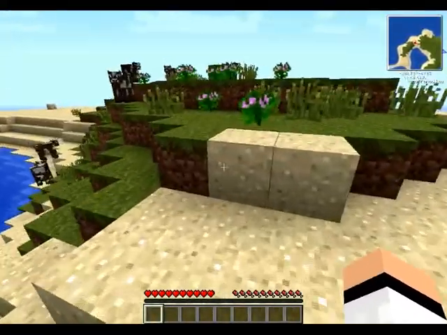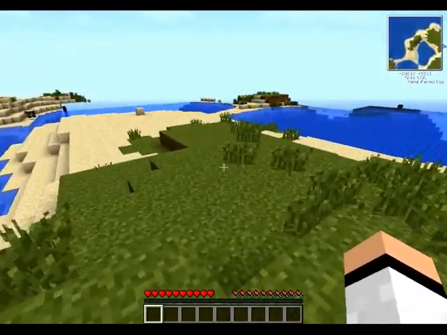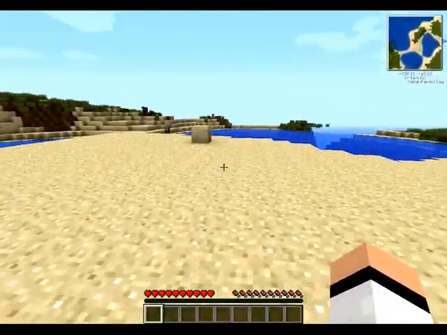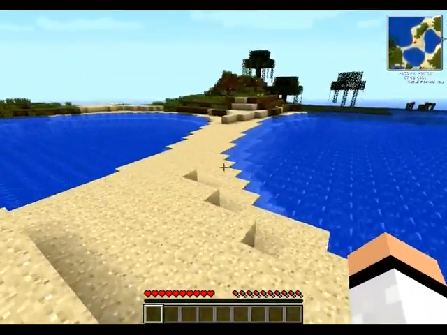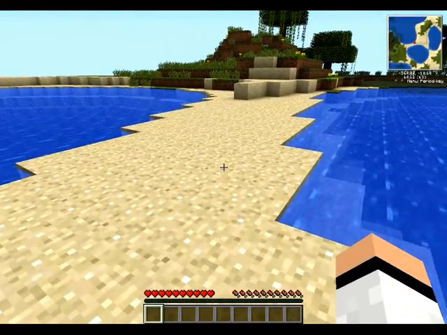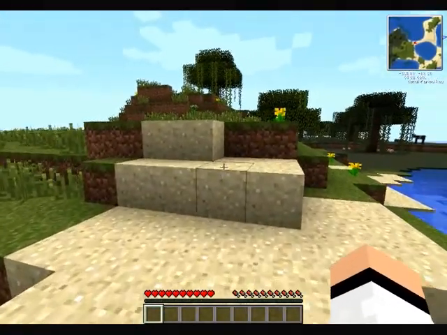Oh, this better not be just an island, or I'm gonna scream. Okay, good. Alright, good. Swamps. Everyone hates swamps, but it's wood. We need it. Okay. So let's get some wood.